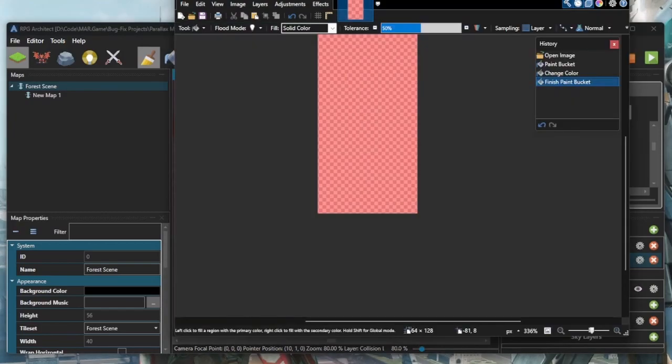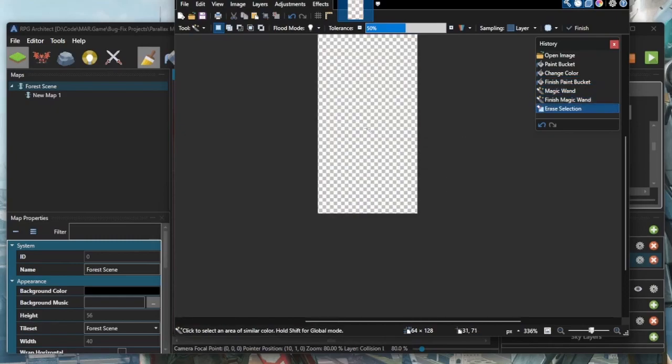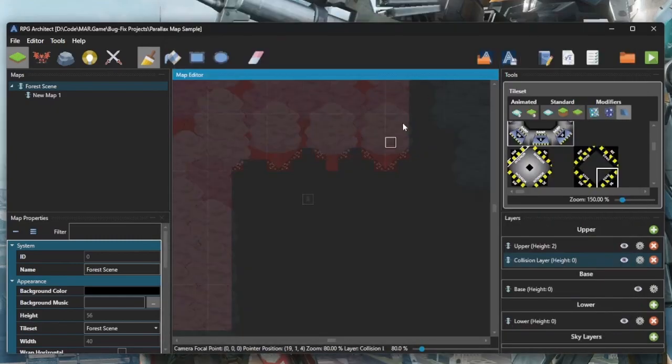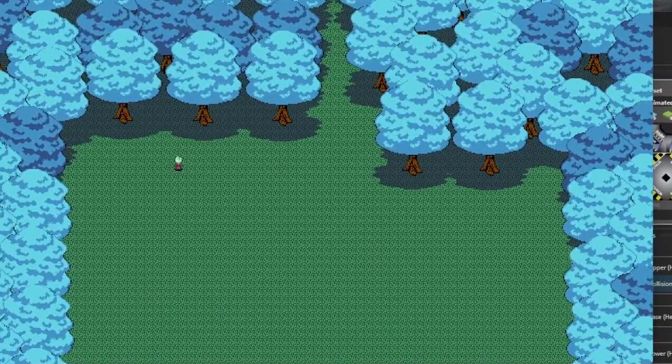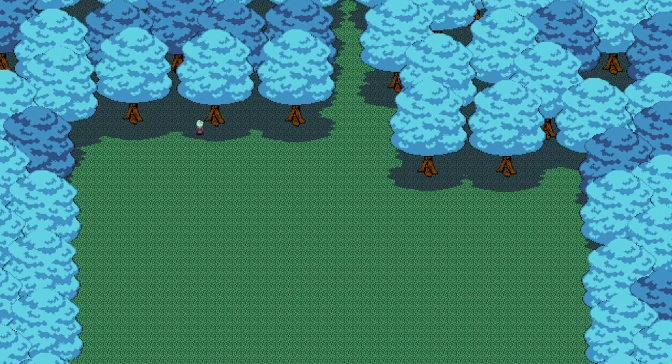So now, just to finish it off, I'm going to open this back up, delete, save. So now we've got a transparent one. You can't see because it's not updated right here. But when you load the engine, right there, can't see anything. However, collisions are still there. Still bumping into things in a very non-linear fashion. Well, I shouldn't say non-linear, but non-tile-based fashion. And that's all there is to it.